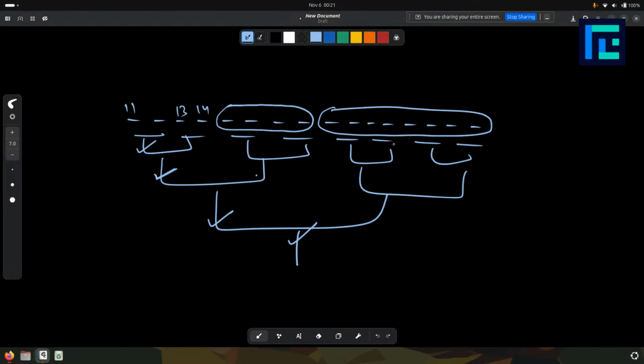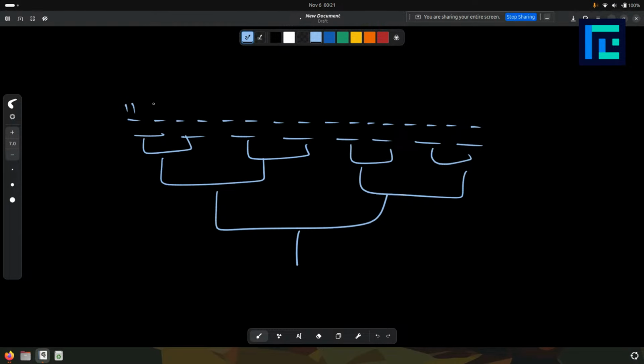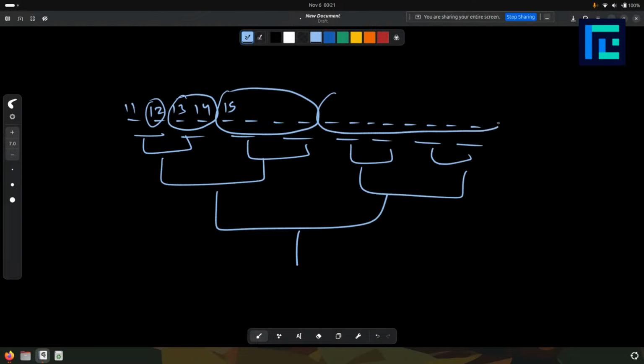So basically, in order to minimize the number of upsets, we need to avoid as many upsets as we can. What we can do is place 12, 13, 14 and 15 here after 11, so that as many groups as we possibly can have numbers greater than 11. So this group now has numbers greater than 11, so we avoid one upset, we avoid another upset, but this upset we won't be able to avoid, and this upset also we won't be able to avoid, because again we will have to battle their smallest and we will have to battle their smallest.